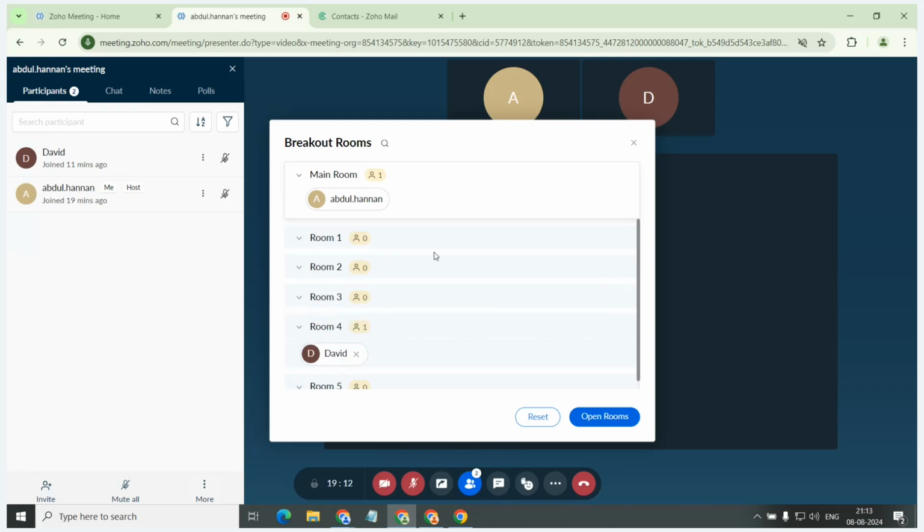In this way, you can have effective conversations with individual groups. For example, if you have a large number of participants, like 100 participants, and you want to divide them into groups of 10 participants in each room, you can create multiple rooms and assign participants to individual rooms. And as a host, you can join their rooms and interact with their conversations. So in this way, you can make your meeting session more effective and impactful.